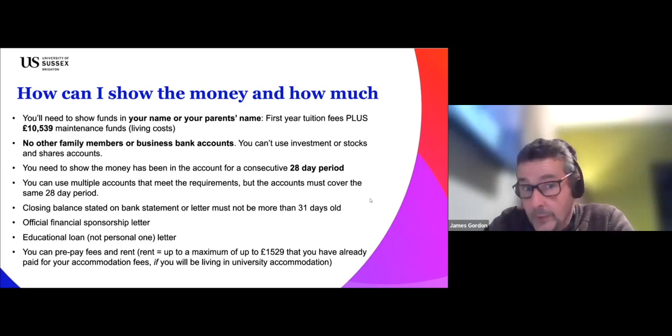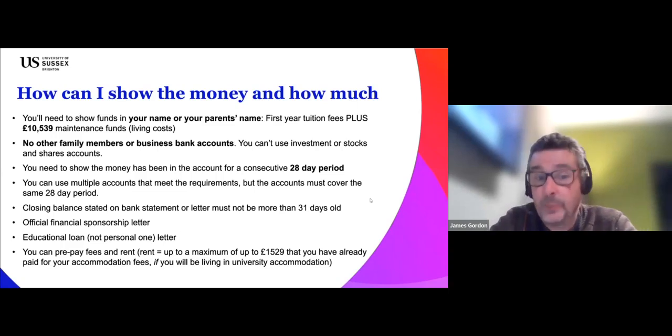Aside from the deposits, it's not a requirement for you to pay your tuition fees before applying for your visa. Most students will pay their tuition fees in September when either online registration opens, which is normally the 1st of September, or they will pay them on arrival in the UK.